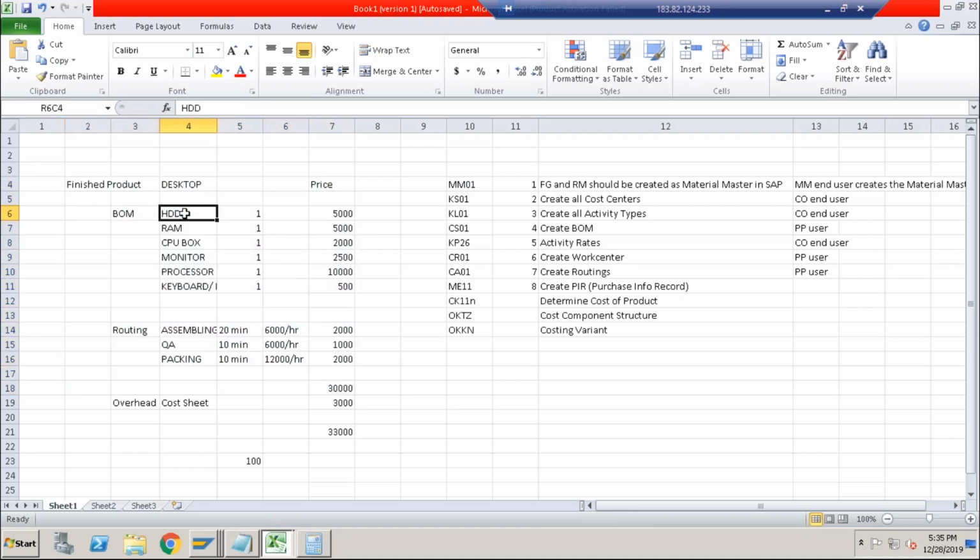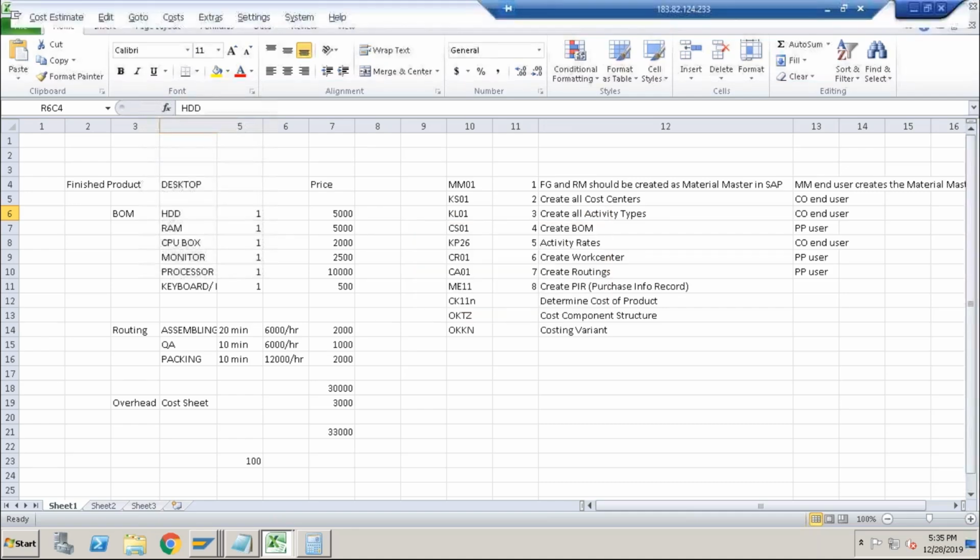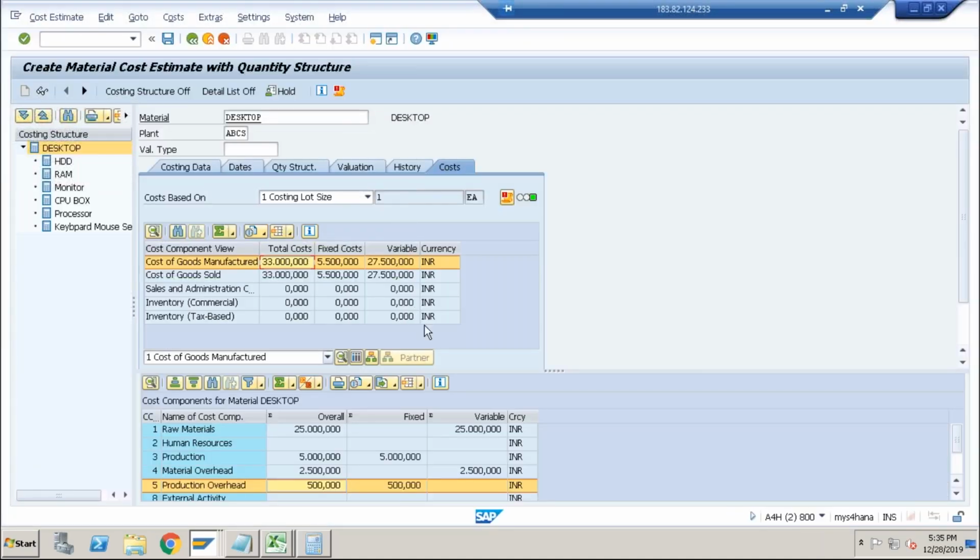Now, about fixed cost and variable, Vikram. What happens is your material cost is always variable. Whatever is your material cost is always variable. Production cost, you can define whether you want to keep it fixed or variable.